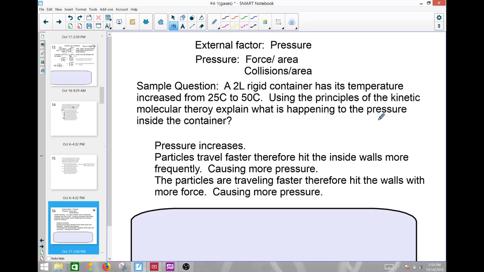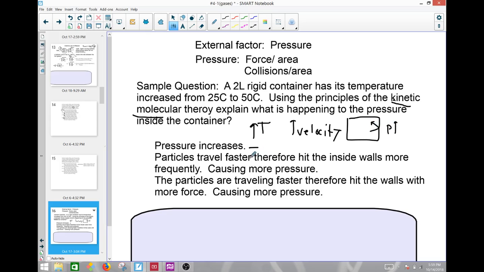Okay, well again, it's a fancy word for moving particles, and we know that as we increase our temperature, we'll increase the velocity of the particles. So, how do we answer this question? Again, the kinetic molecular theory says just answer the question in terms of what's happening on the movement of the molecular particles. So in this case, we don't have more particles, we have the same number of particles. They're traveling faster, and therefore they're colliding with the inside containers of the wall more often. So the pressure is going to go up.